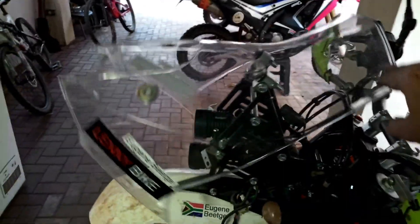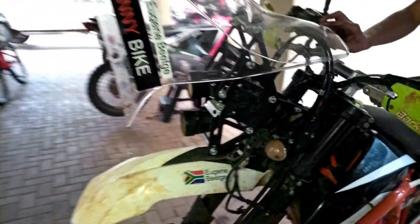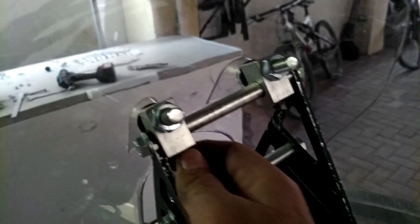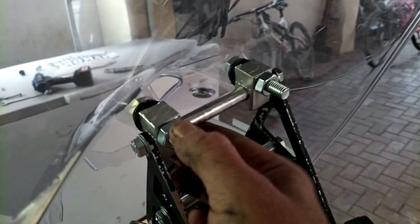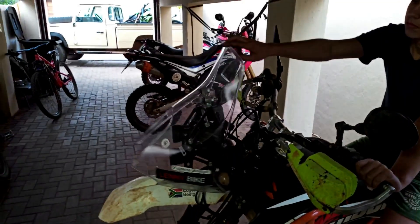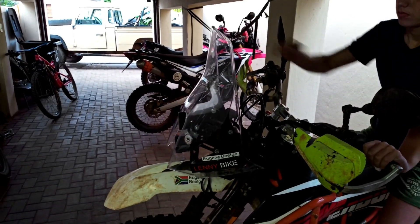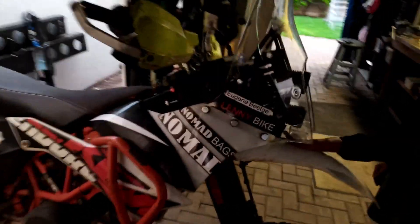What's really great now is instead of taking your complete tower or screen off to work on it, you now have the added benefit of lifting it up. If you want access to your tower you simply lift it, or you can put it down and it swivels on the aluminum. It also has little locker nuts at the bottom — if you're not going to work on it you simply lock it, and it's up.